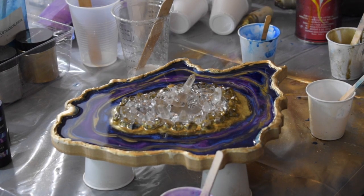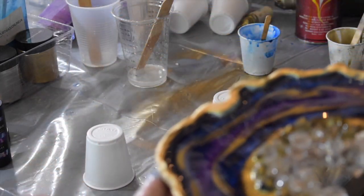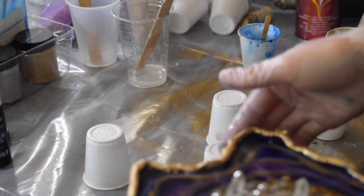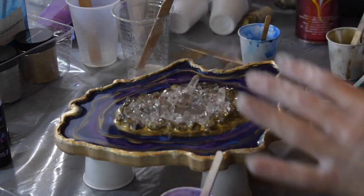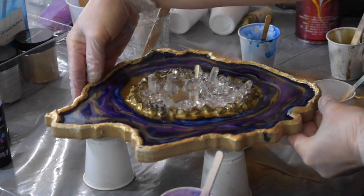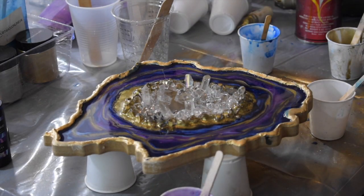So you can see up close. And since it has to sit still, I can't really show you flipping it. But this is what it looks like right now. I'm actually gonna move it this way. And I'll be right back.